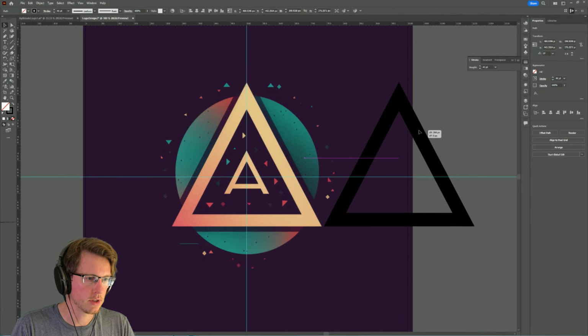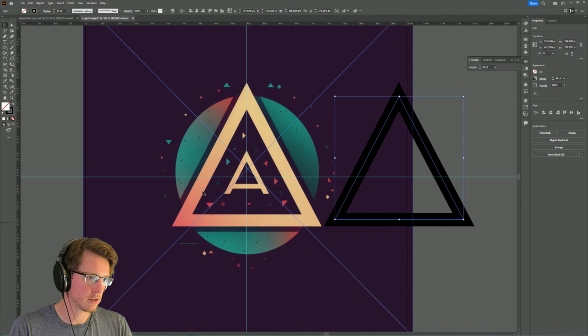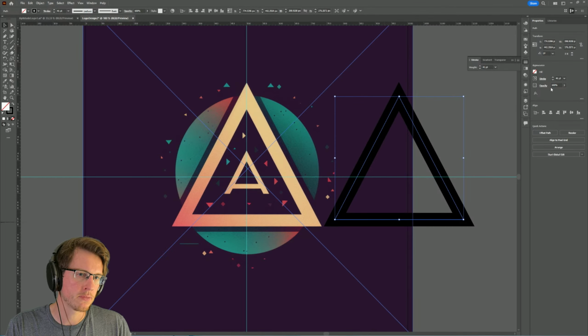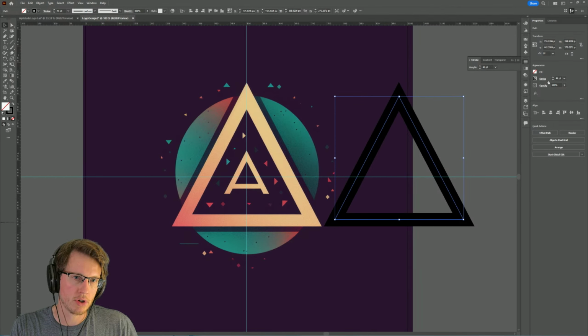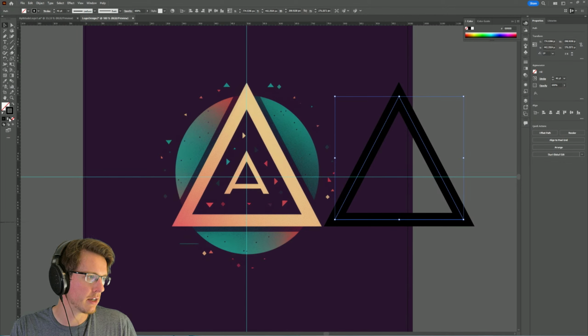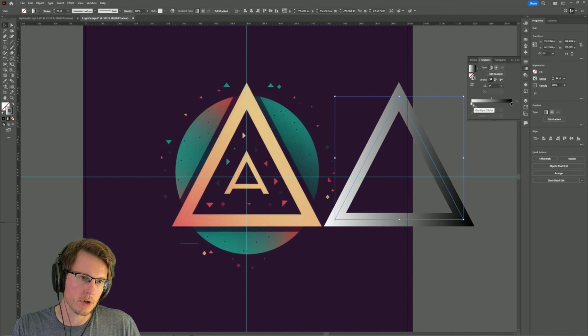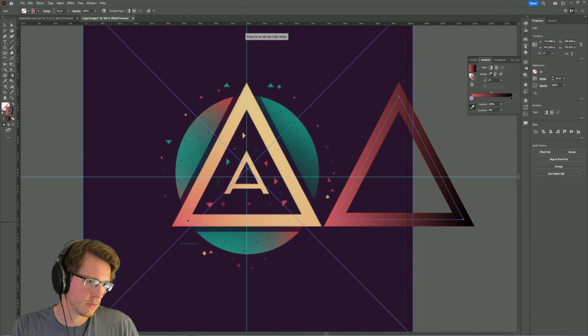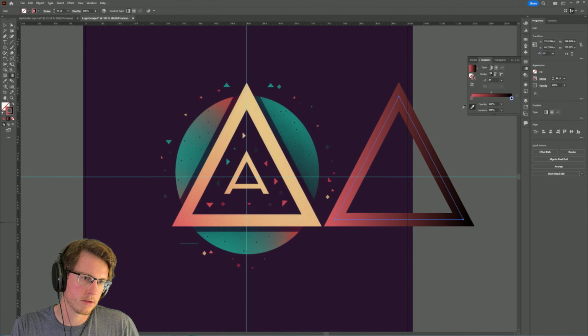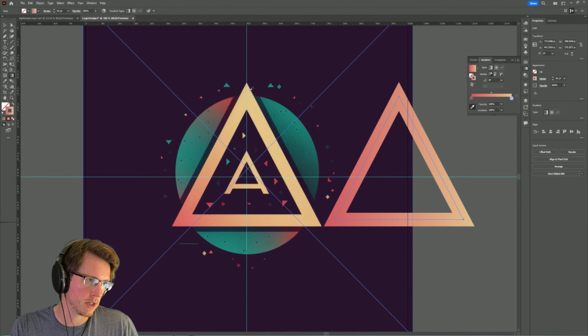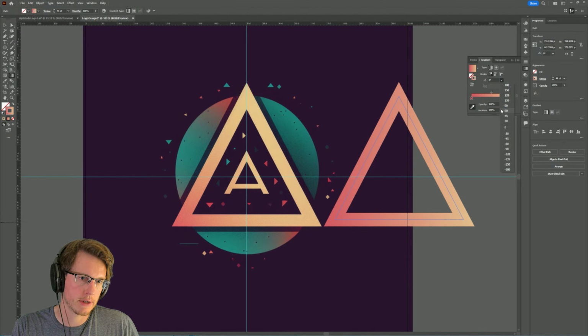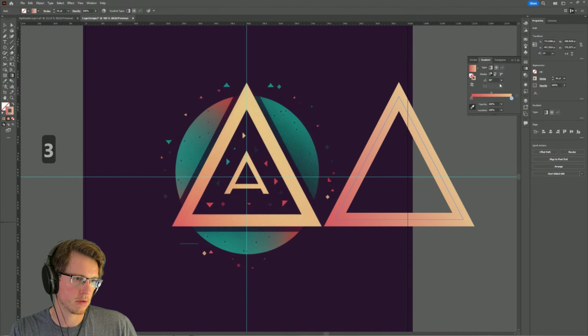If you wanted to get to an exact replica of this design, you can add a stroke. The stroke can be a gradient. With the gradient selected, you can select the color picker. We're getting the color there. Getting the color here. And just to show the angle, it's about 30.